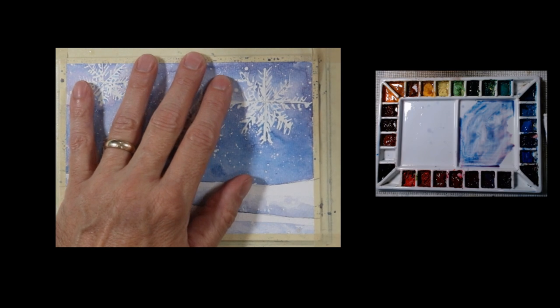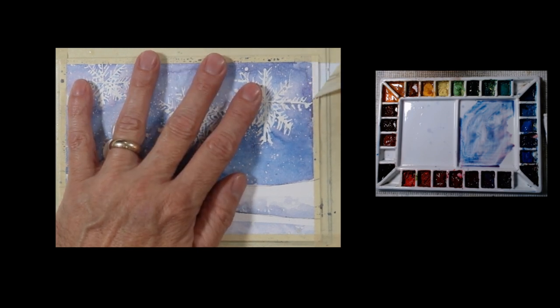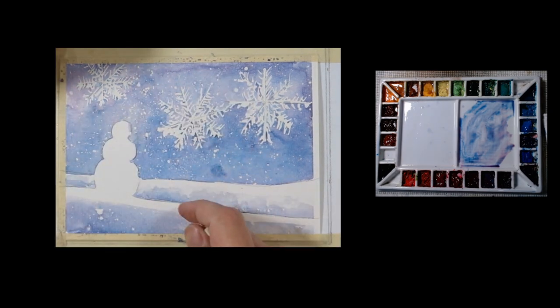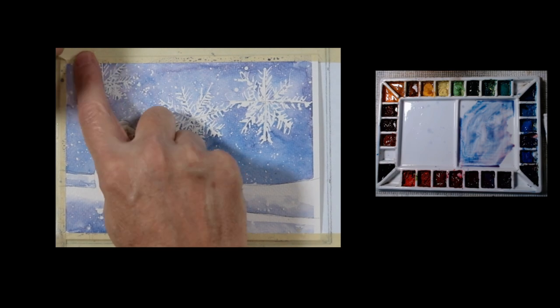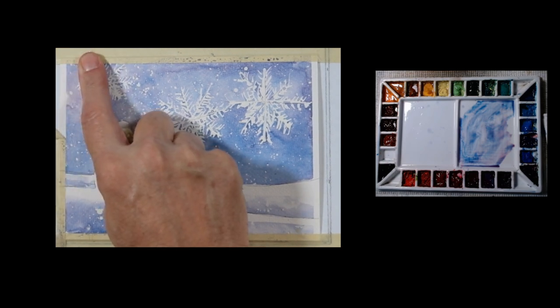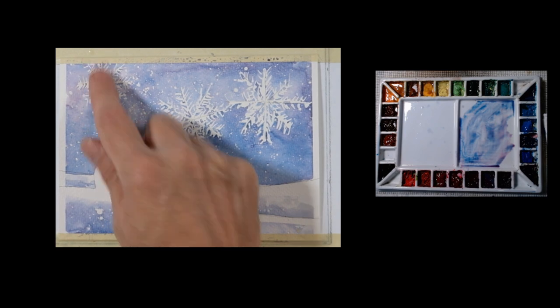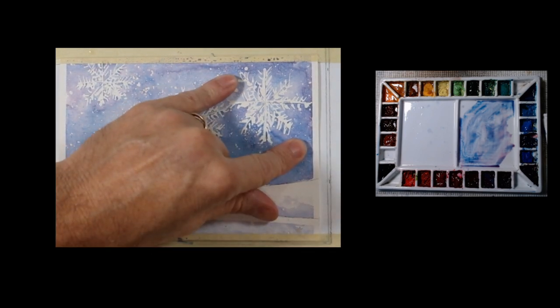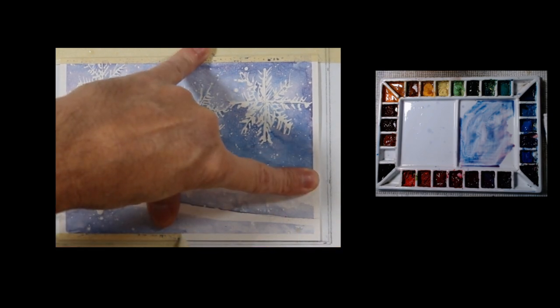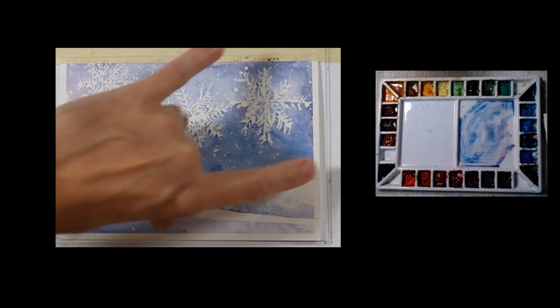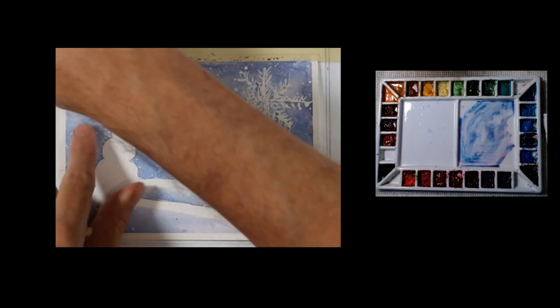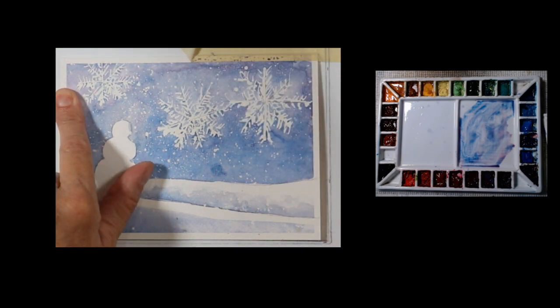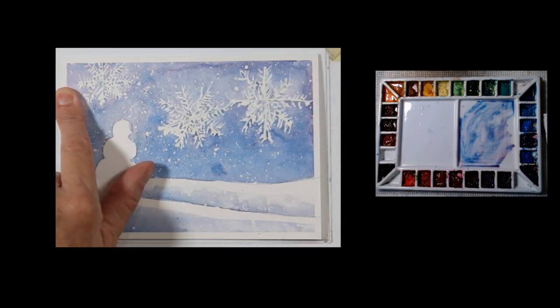And I'm going to pull this tape off. Now, if you want to pull it off slowly. You know, when I mount this to my board, I use masking tape right around the edge so I have a border. But you have to be careful with these cards if you're using this card stock, because it can pull up pretty easily. So, I slowly pull it up. And I kind of pull the tape away from the edge just slightly to keep it from pulling into the area I've painted should anything come off.